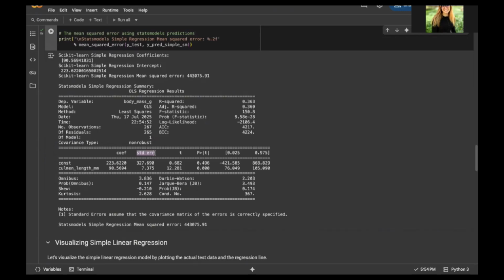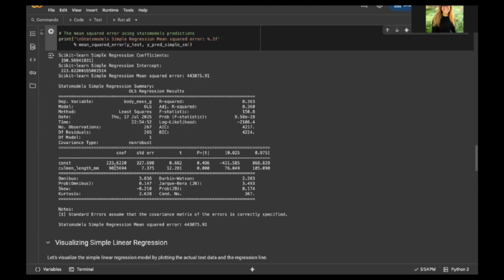The other thing it gives us is a measure of standard error for each of these, so a variance. It gives us t, which is a t-statistic, if you know anything about t-testing. And it gives us a p-value as well as a confidence interval, so a 95% confidence interval. And if you want to know more about p-values, I do have a video on that as well. We can go through hypothesis testing separately. But in general, what this is doing is it's running a hypothesis test. And what it's trying to test is, are these coefficients significantly different from zero? So do these variables have an important place in this regression line?